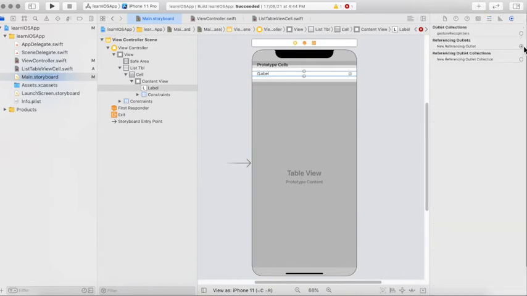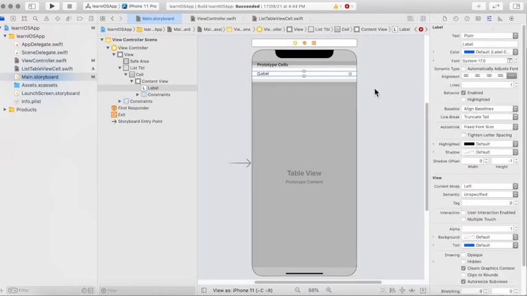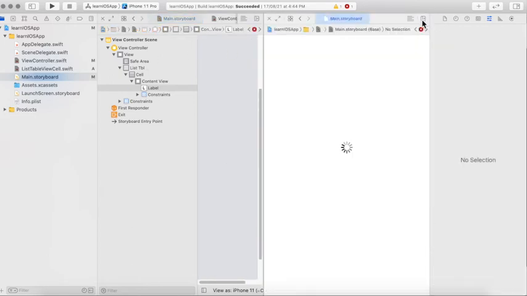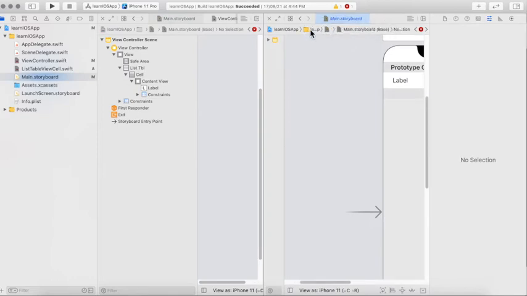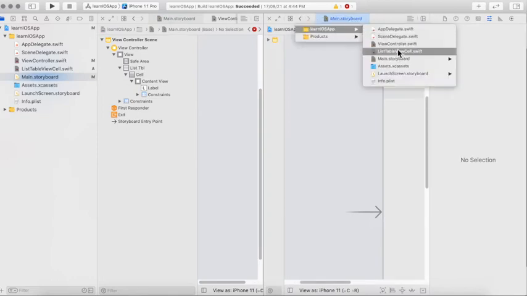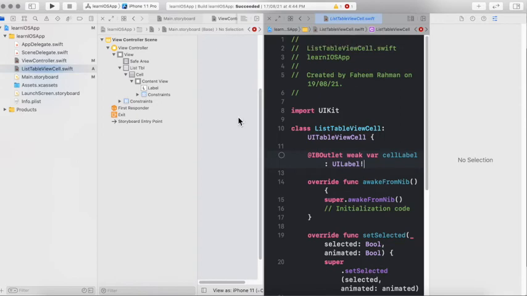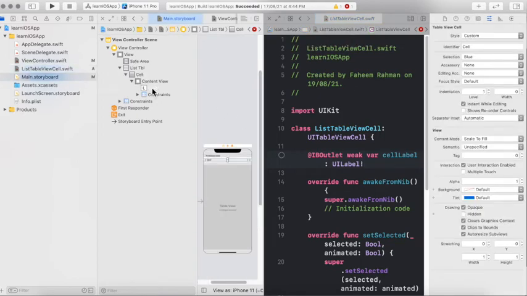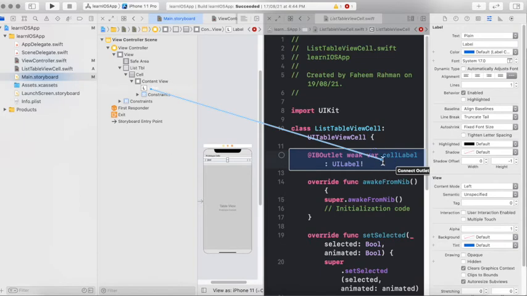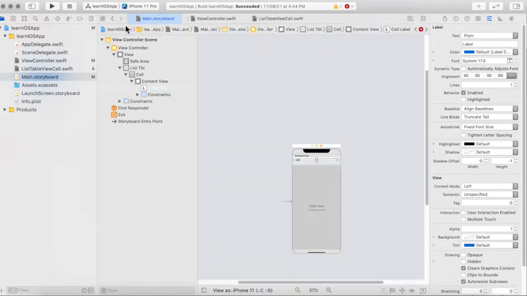It's the same method. Select the cell class, just drag from the label like this. Yes, now it's connected properly.